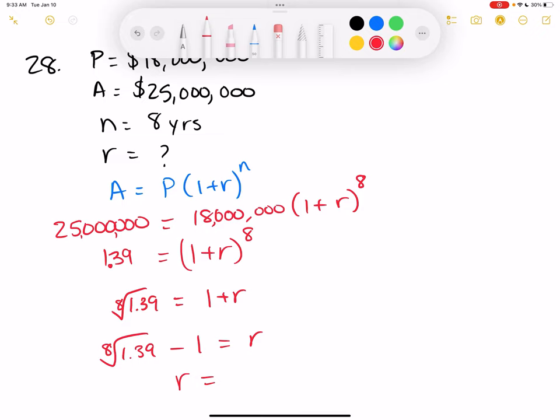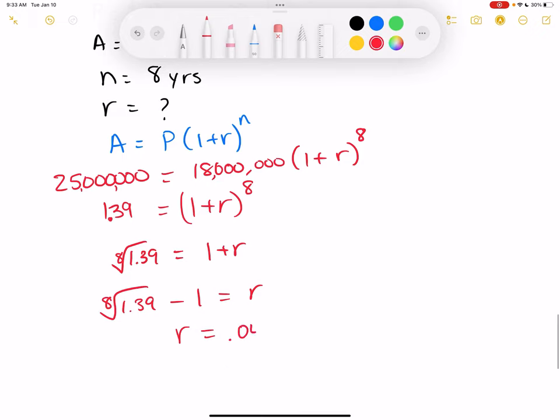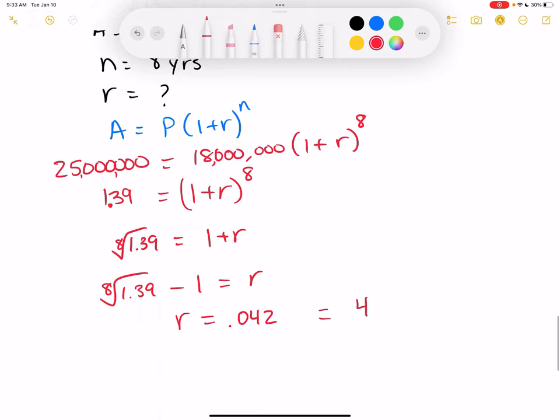Answer has to be in percent, right? Well, I want the decimal first, but yes. 0.042. So then as a percent, that would be 4.2%. Unless I specify, it doesn't matter. But sometimes you'll get one that's like 0.5%, and people will just write 0.00. No, go out till there's at least one number.